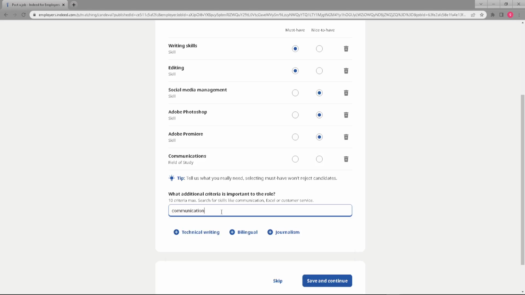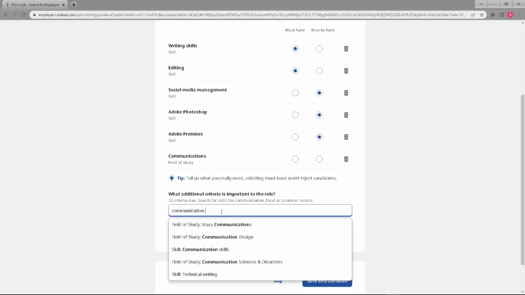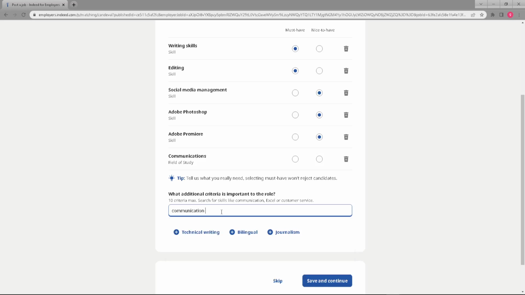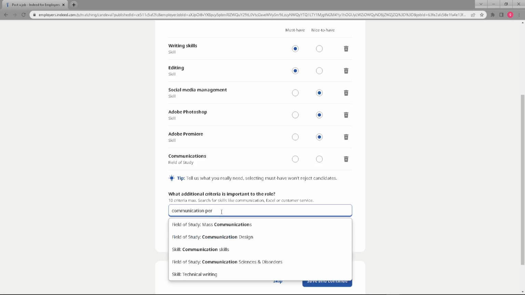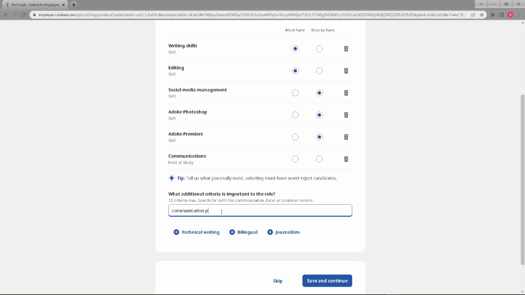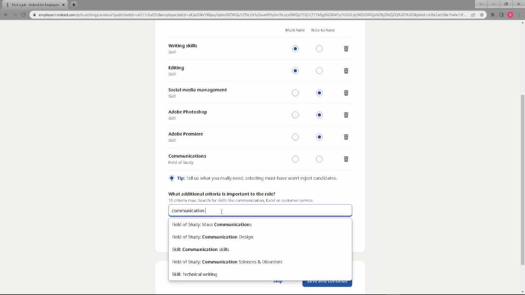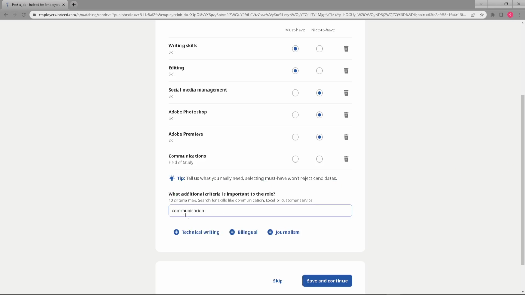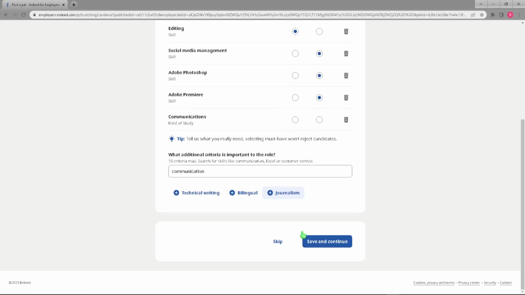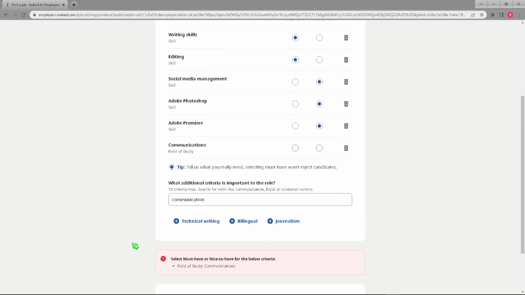So let's do communication and let's do persuade. No, site. No, I think communication is it. Yeah, that's it. So we're gonna press on save and continue.